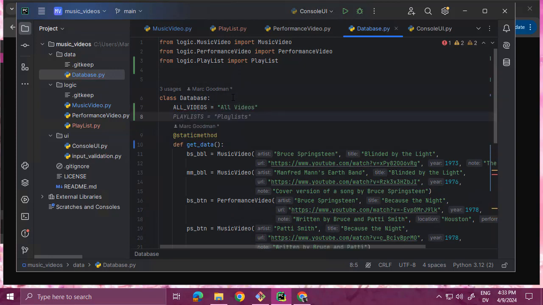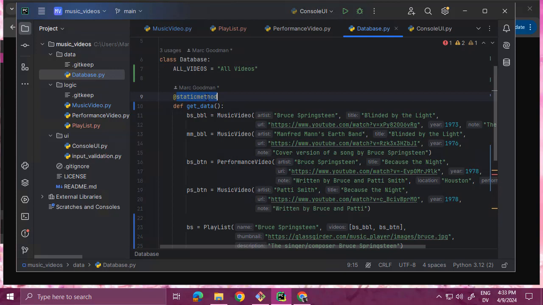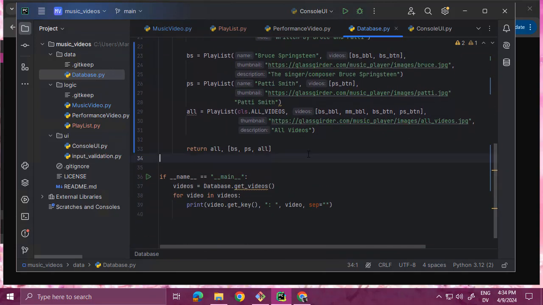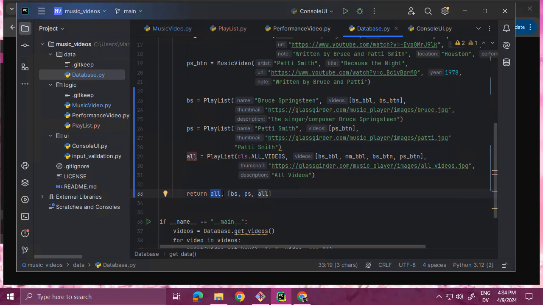And that way I can just refer to that constant instead of hard coding the string every time. So that means this has to be a class method now so that I can refer to that. Okay. Great.